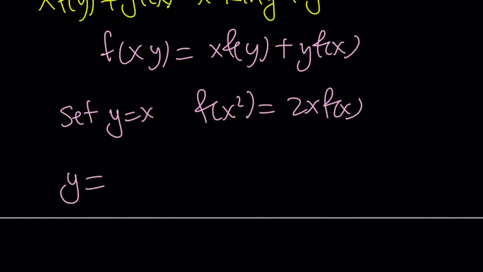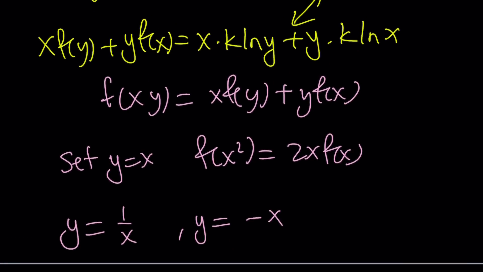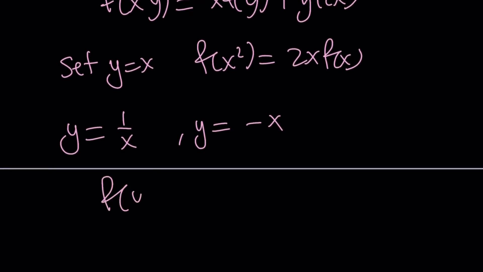I don't know if this is going to help. We don't know. Or you can set y equals 1 over x, or you can set y equals negative x, and sometimes you can just change x and y. Make sense? So you can write it like this, f of y x, so you're going to replace x with y and y with x, but guess what? It's going to give you the exact same thing. So it's not going to help at all.